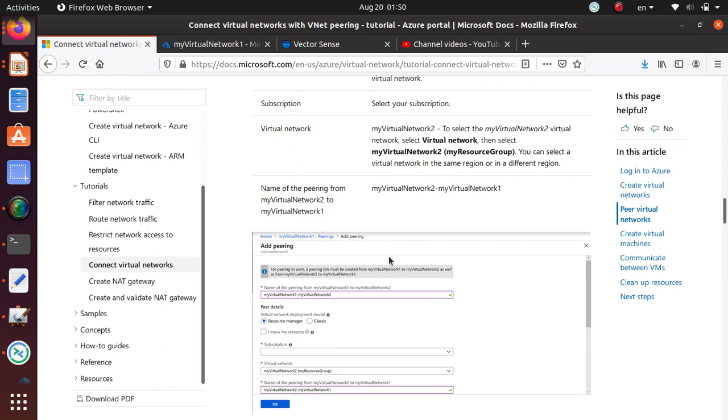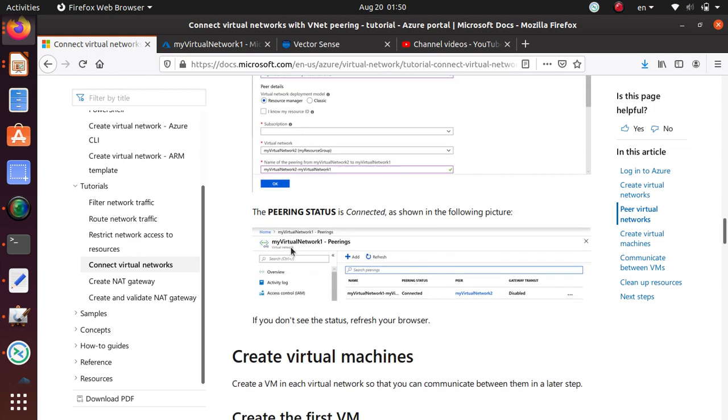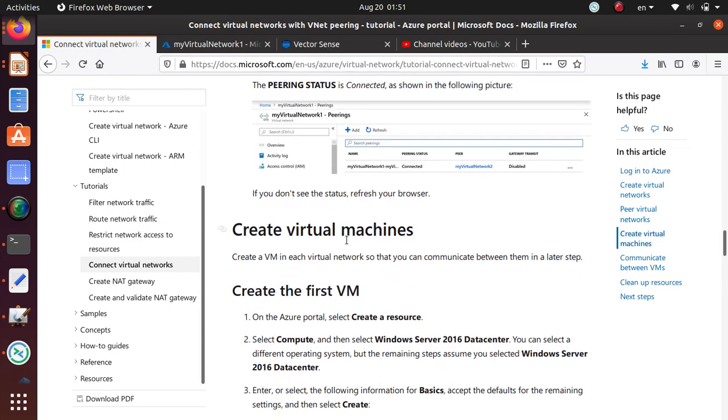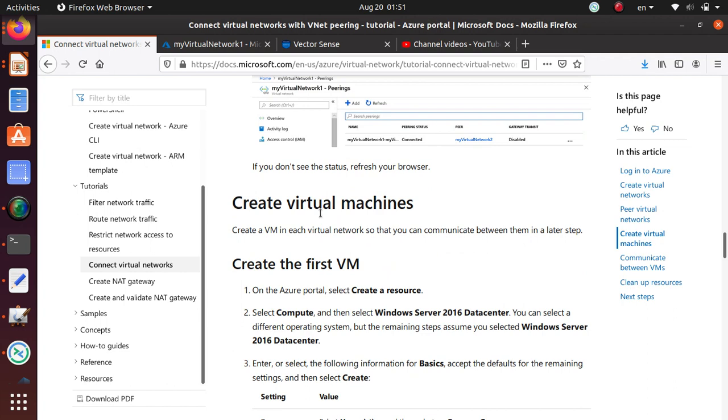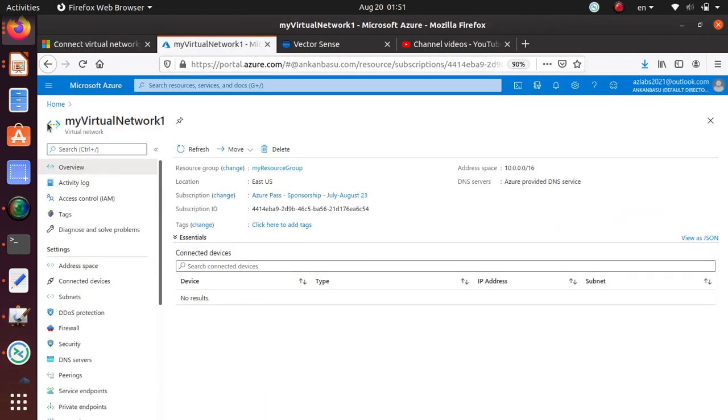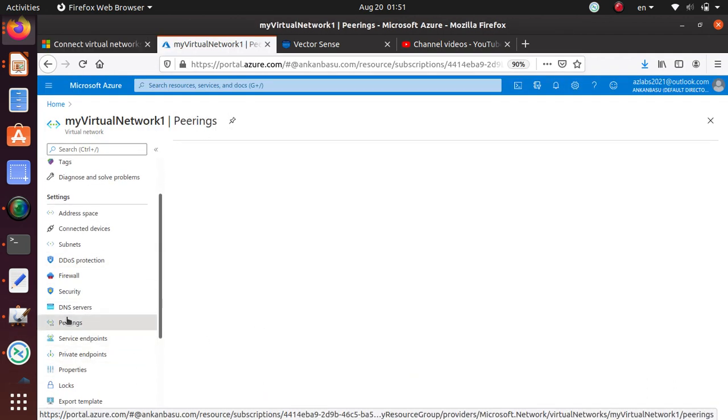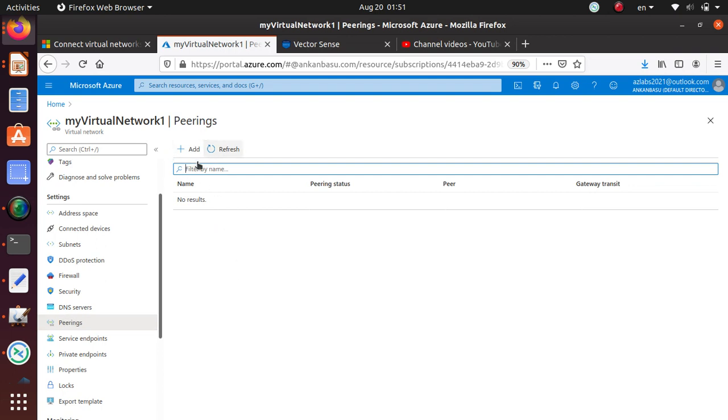So you don't need to go to the other network and create the peering to this network again. So one time, and this networking will show up in both places, and I'll show you that. Okay, we are still here. Let's hope that, yeah, so the add button is now here.